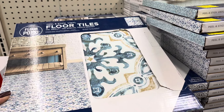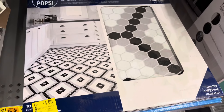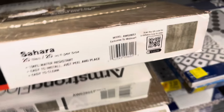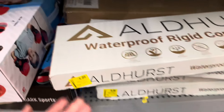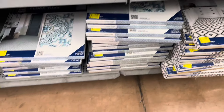In the clearance section, the tiles have been marked down again — now they are down to $4.00. They do have lots of them in different kinds. All of these are going to be $4.00, and they have some more down here. This one is also $4.00, and this one right here is on clearance for $7.00 — here's that barcode. These are on clearance for $6.00 and everything is marked and the prices are correct. Look at how many they have.